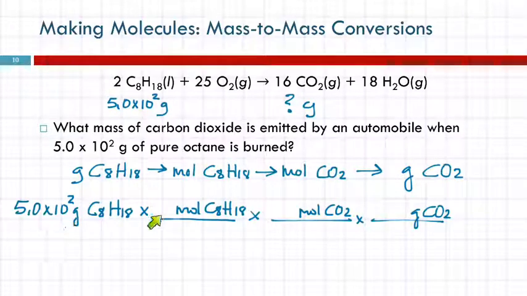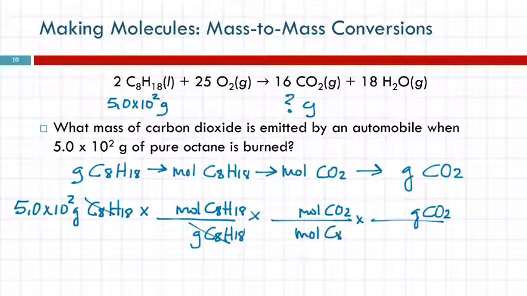I want to take this unit and put it in the denominator to make the units cancel out. This is the same thing I've been teaching you about dimensional analysis all semester. This is going to be moles of C8H18. So those units cancel out. And down here, I'm going to have moles of CO2, so the units cancel out. Units first. Put all the units in first, then put the numbers in. When you get good at it, you can mix it up a little, but for now, put the units in first.